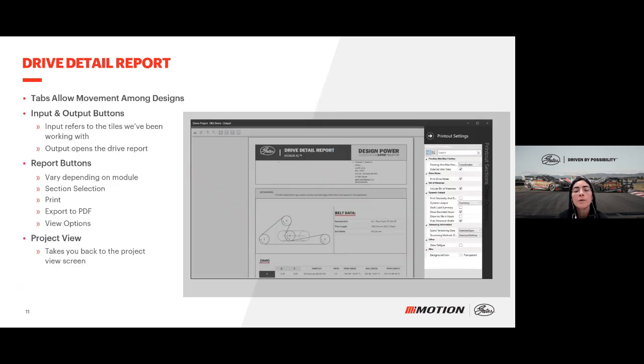This is more about the benefits of that program. You have input and output buttons that you can select as you want. You get a report, and also in the program you have the option to work with projects. As I said, if you have a project, you can work on different designs for the same customer, so you can call up that project, or you can just do a simple design for one customer. Next one.